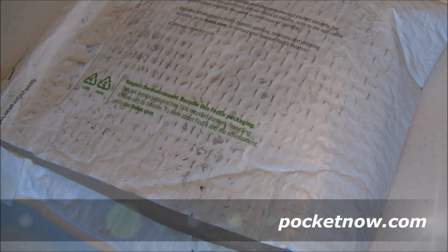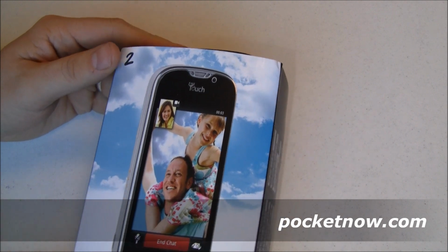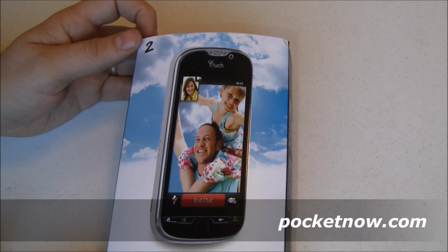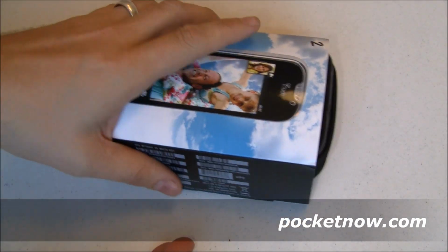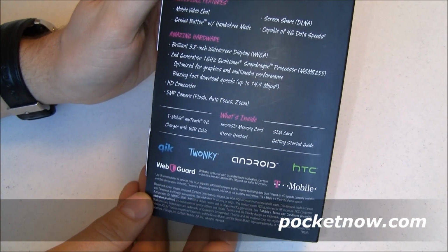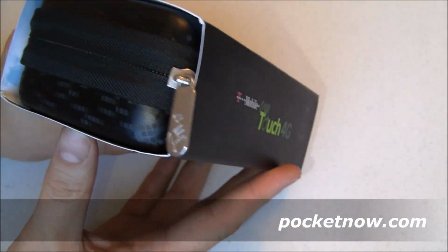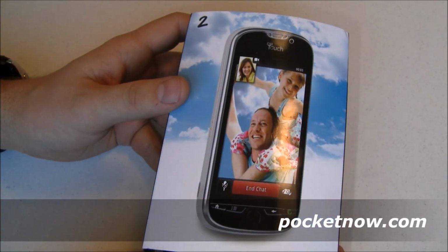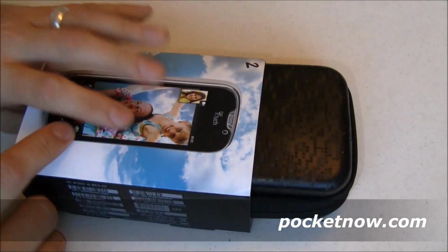Alright, so let's take a look at what comes inside the package. Taking it out, now this is very unusual packaging for an Android phone. Generally speaking, you've got a box, and it either lifts up or lifts off. In this case, it's just a wrap. It's got the branding on the side, some information on the back. Top and bottom are open, and then of course it's got your unique identifying barcode type information on the side, so that's going to vary by box. I won't show you that. But we'll go ahead and slide this out.